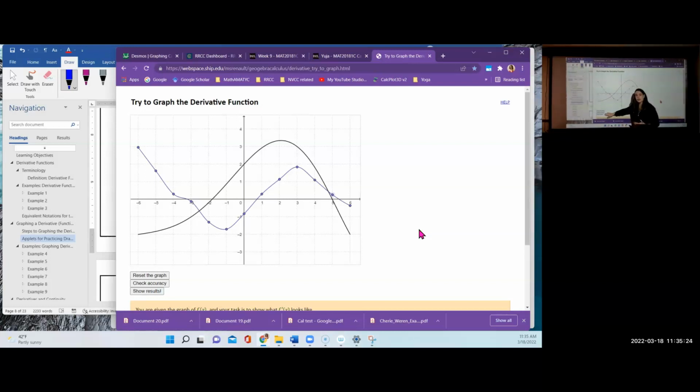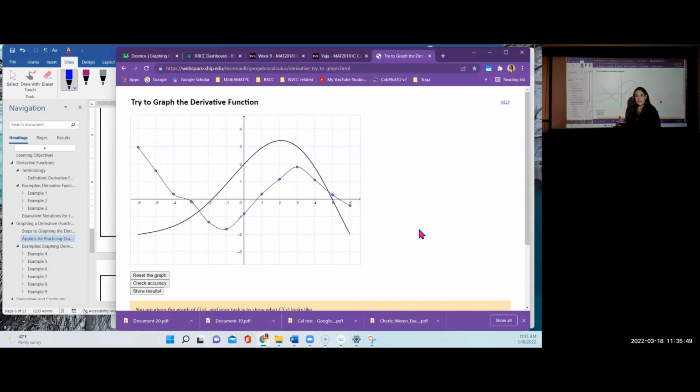Then we'll be able to check our accuracy to see how accurate we are. Now, I do warn you, normally, if I get a 70% accuracy, I am celebrating, woohoo, because that probably means I've got the general shape right. I'm just not going high enough or low enough, or I'm going too high or too low, but I have the general shape right.